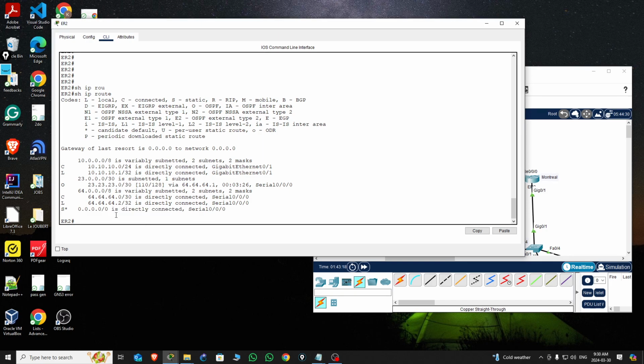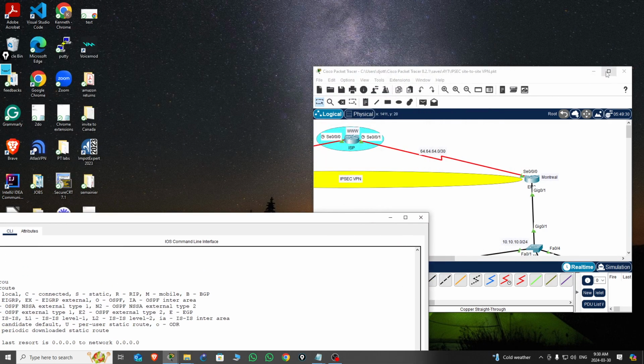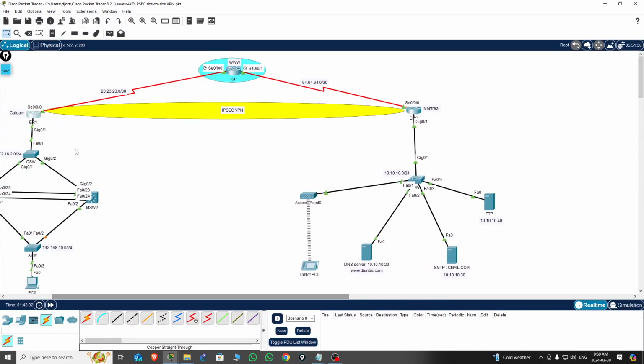Okay, so everything should be good at this point for full mesh connectivity globally. So there should be full mesh connectivity between Calgary, Montreal, and the ISP. Let's test it.